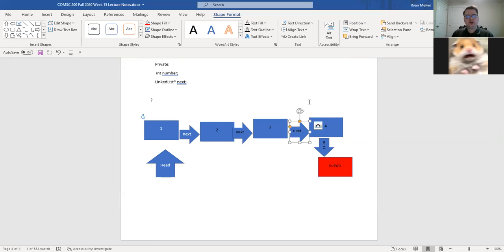But so here, we could have a general looping type algorithm where, in addition to head, we'll need some sort of other pointer to help us with looping. That's going to get us to the right spot within the list. And then assuming we're able to end that loop with the pointer in the right spot, then we can use that to just update our pointers and insert that new node in between, in this case, node 2 and node 3.